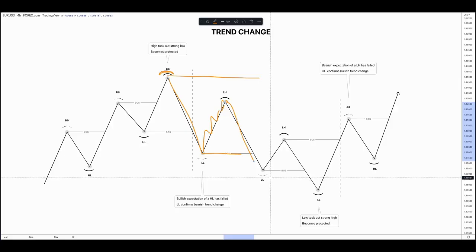Okay. And if you can get your head around these concepts of what we've spoken about so far, you are literally 70% of the way there. And everything will be so much easier if you just keep remembering this is the framework that we use for literally nearly everything. Of course, we're going to layer in more concepts here. There's going to be more complex scenarios, but it's all about using this mechanical framework for structure and knowing how to identify where is my weak structure, where is my strong structure, where is my current swing high, my current swing low, right? And then that will tell you, are we bullish or bearish?